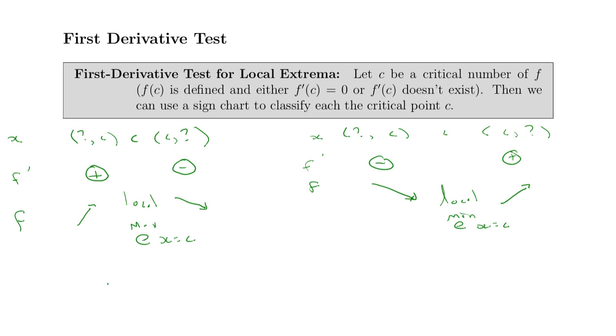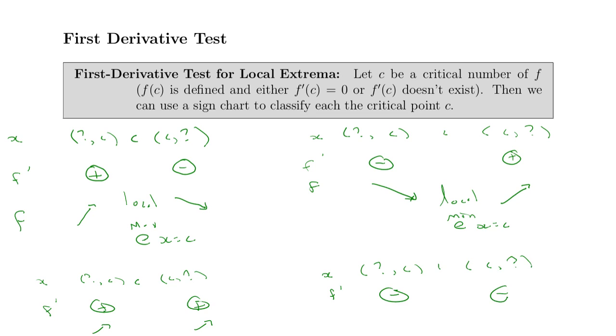It's possible that we have something where around this critical point, our derivative is positive and then positive, meaning our function increases and then increases. Or the opposite case could be true. Well, it's hard drawing all these intervals so often. We could be negative, and that's supposed to be a c here. And that would mean our function would be decreasing and decreasing, just like we found in our examples. Both of these are neither maximums nor minimums.